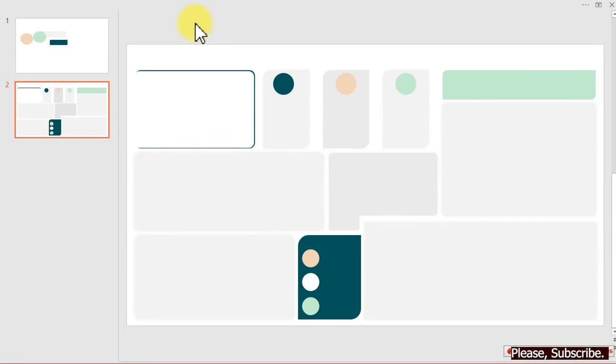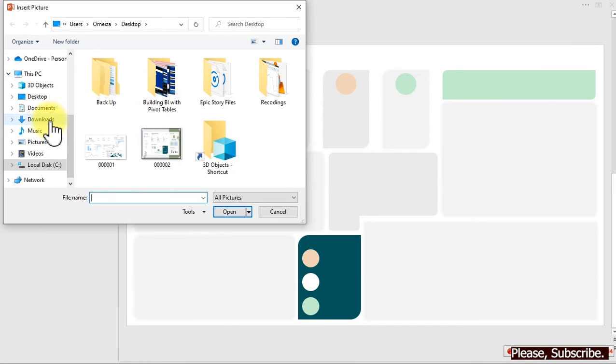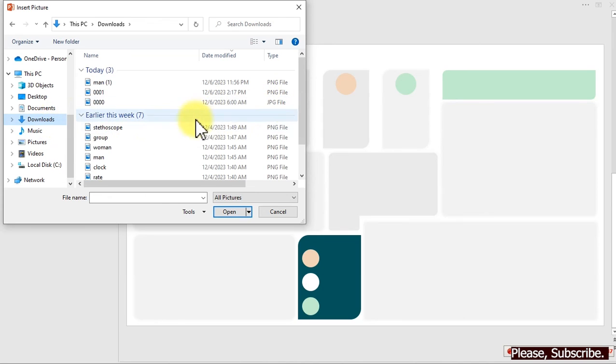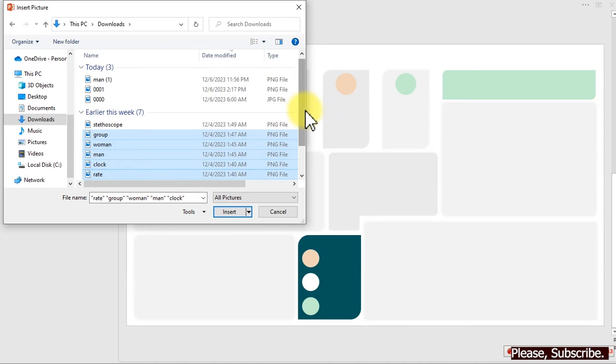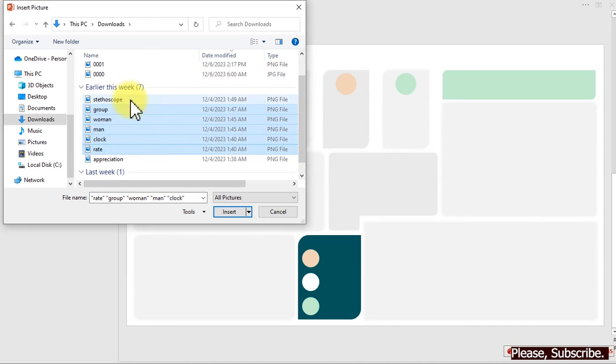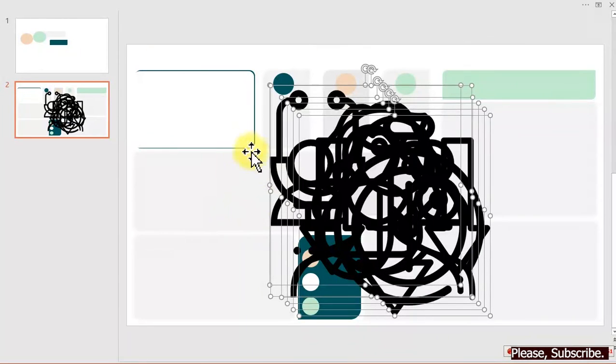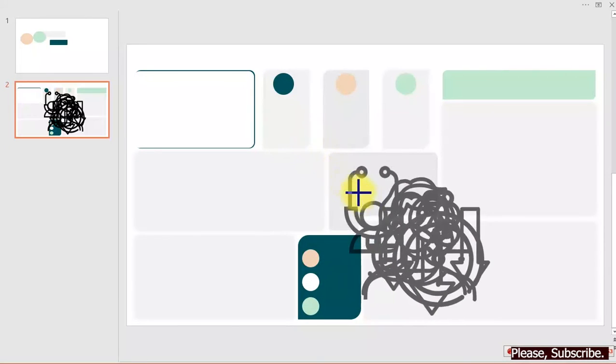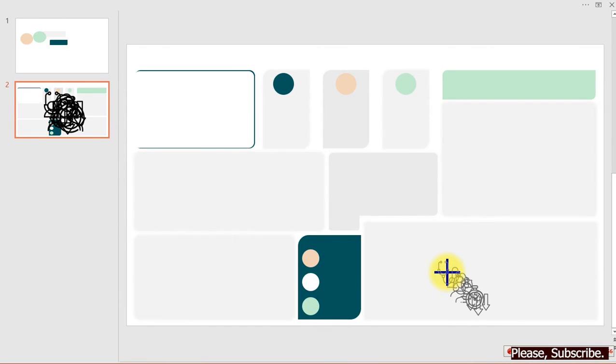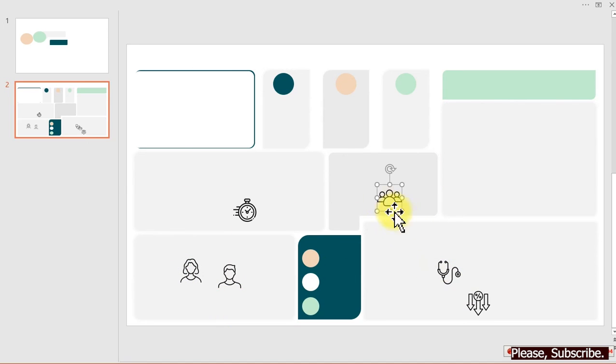Once you have your icons downloaded, come over here and go to insert, and from insert, click on pictures to pick them up. So I have this icon right here, this one. I'll just import it in. We can just do this adjustment like this. Individually I can start moving them, separating them.